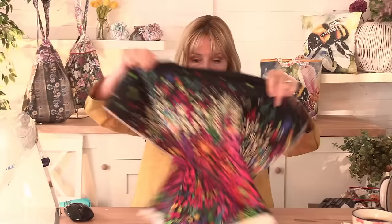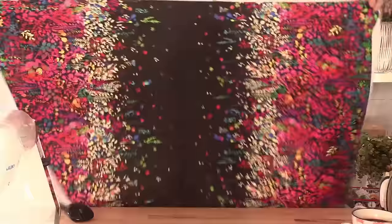This is the other fabric panel that has just gone on the website. It's a board of fabric, it's not a panel, it's fabric, but it's got a border print. So that's how it comes off the bolt.